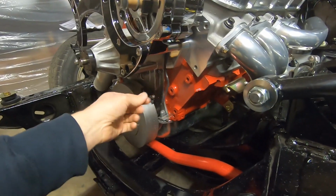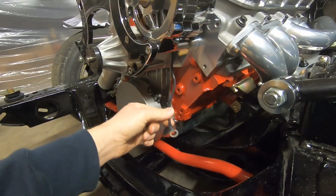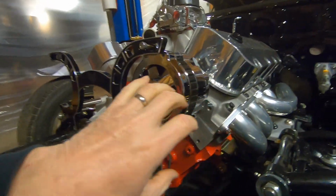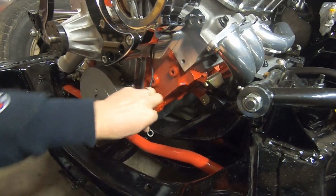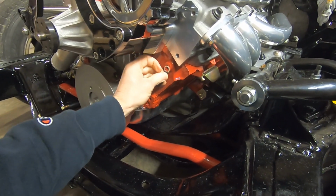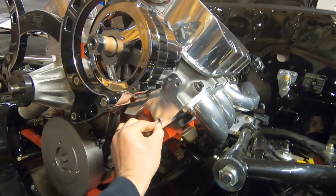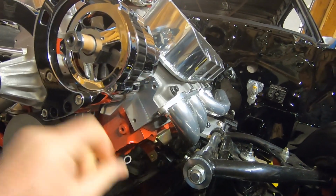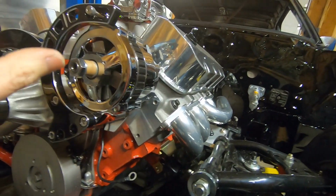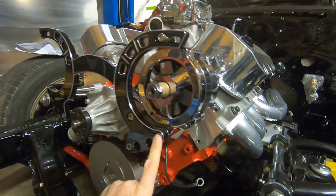Now, this alternator does have a ground strap that bolts to it. They do a clear coat finish to keep this looking nice, and they give you this ground strap. They actually want you to put this to the engine block. We'll probably go right to the cylinder head and make sure that's a nice solid ground so the alternator doesn't have any issues charging. But we did get it mounted on there.